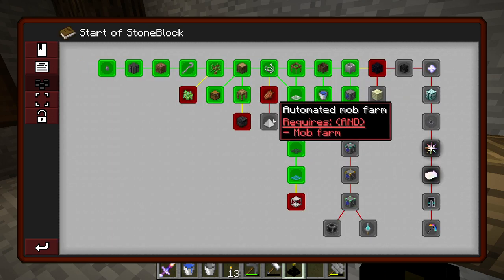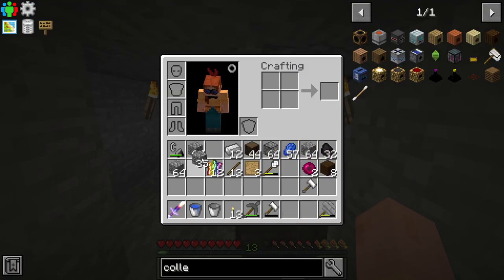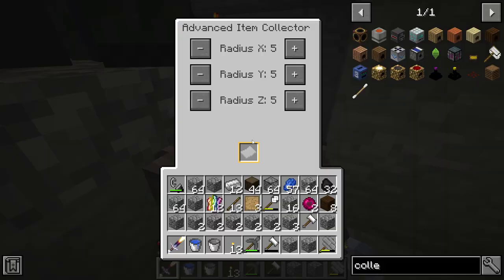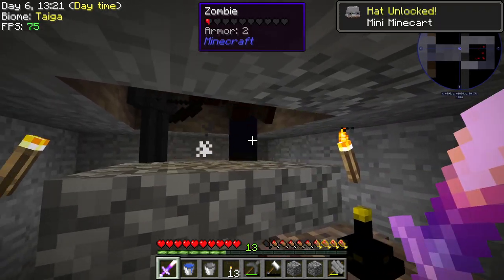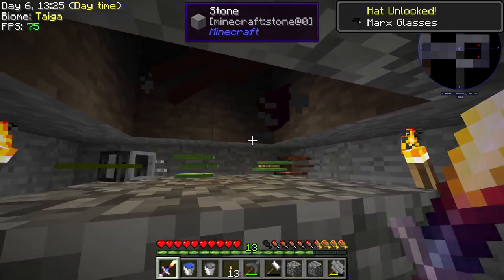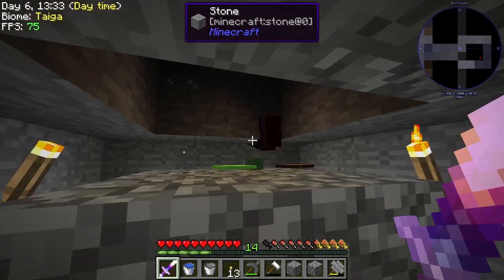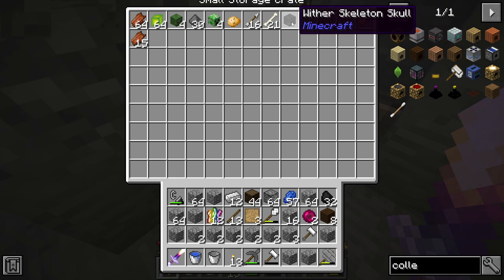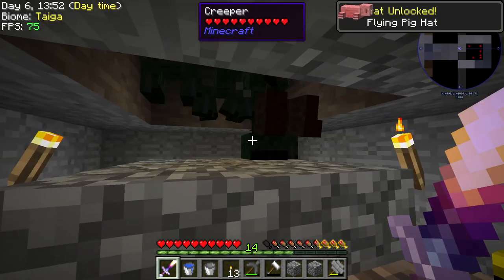StoneBlock. Then just do that. Look at that. All just collected there. Any XP that they drop goes to me, and any items go to this chest. And we already have a Wither Skeleton Skull. Why are there so many creepers?